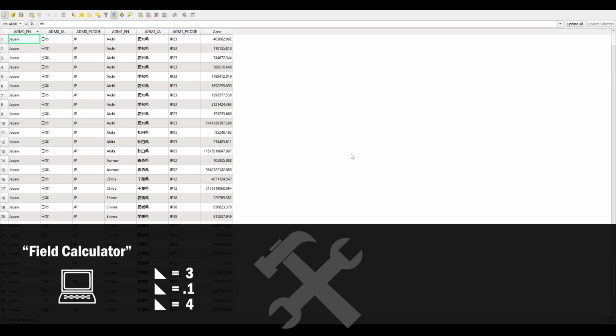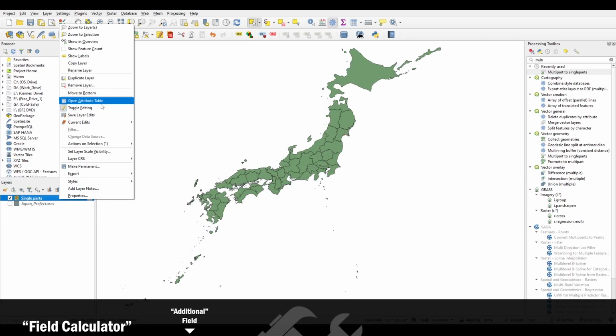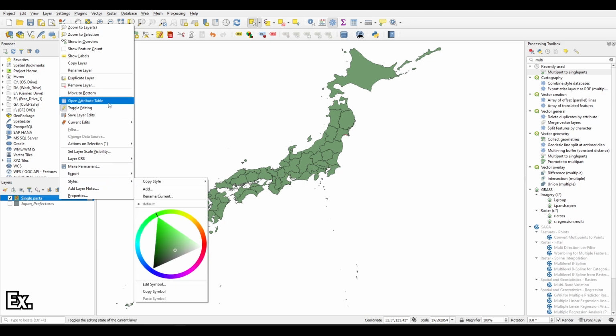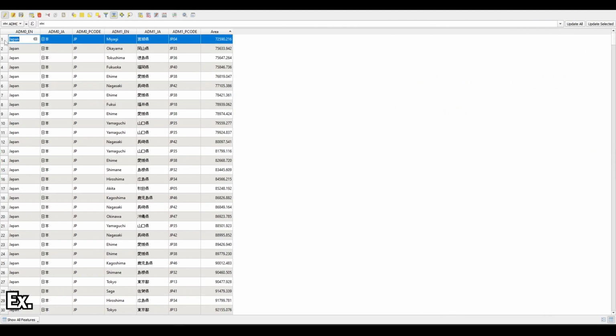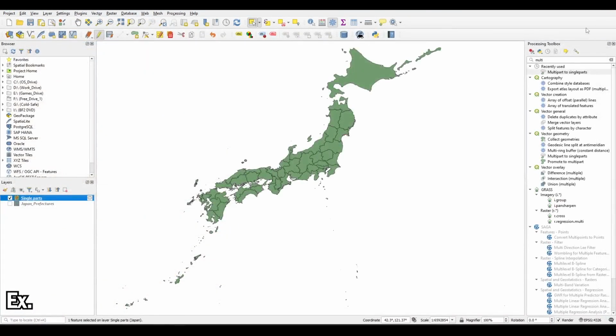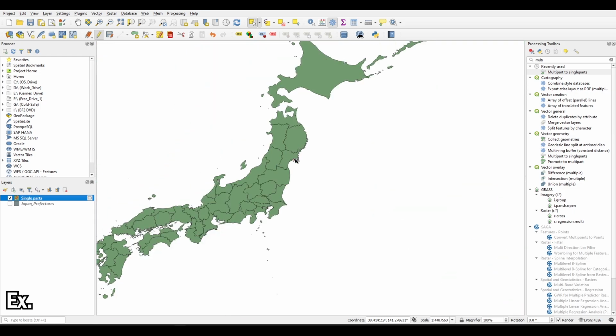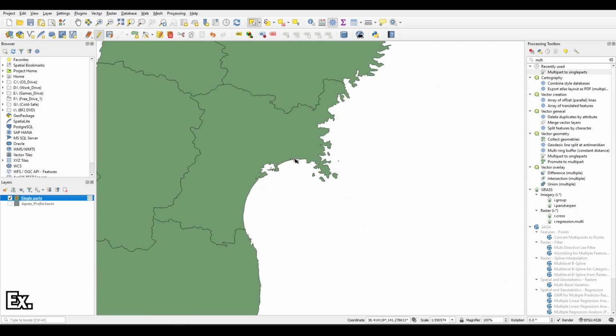So now when I run this, I have an extra field for every single shape in Japan, and it's telling me the area. Just for example, let's go see what the smallest piece of landmass is in Japan. Sort by area, pick out the smallest object, and zoom to select. And it's a little triangle over here, kind of up in the north.